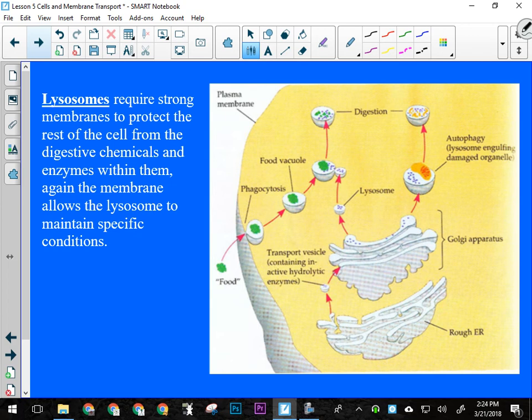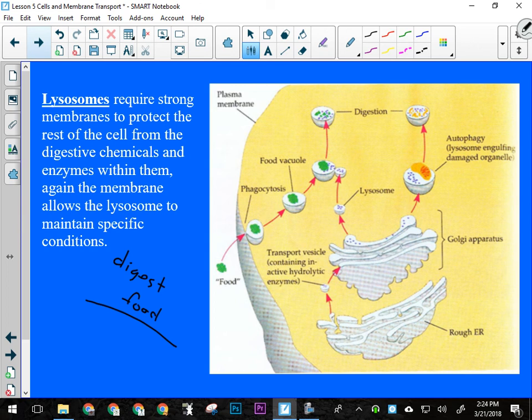All right, we talked about the lysosomes yesterday. We also talked about the peroxisomes yesterday. So the lysosome, okay, has really strong membranes because it has to protect everything from the digestive chemicals within it, right? So the job of the lysosomes basically is to digest food. And we're only going to find those in animal cells, right? Chemoheterotrophs, more accurately. Okay, but they'll only be in organisms that actually have to consume organic material for food. Okay, plants aren't going to need these.